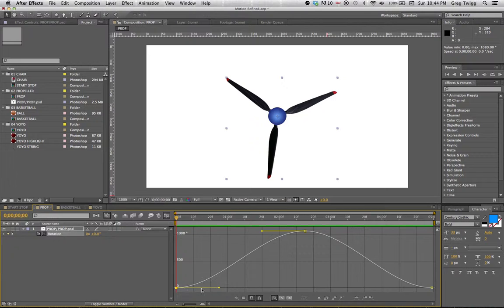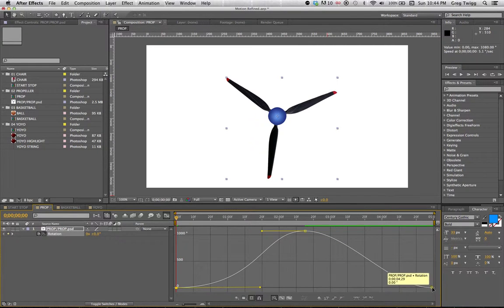This handle is the default handle that is given to an eased keyframe, but you can mess with it however you want. You can slope it straight at a diagonal, which means that you would not have any ease whatsoever, or you could bring it back down and just make it longer, which means that it's going to take longer to accelerate to get to a speed in which it hits its final point here at the middle, where it's going to reverse its direction and then speed up towards the end.